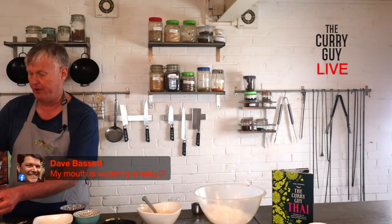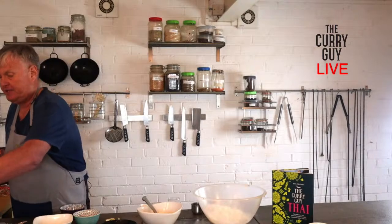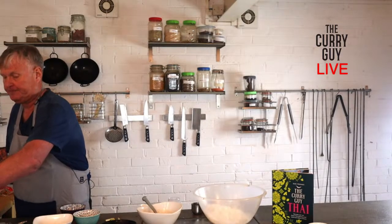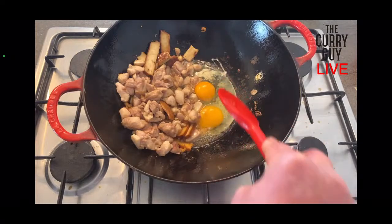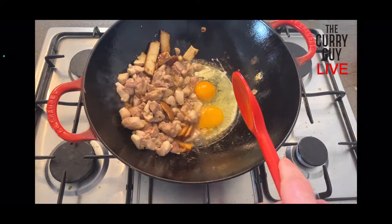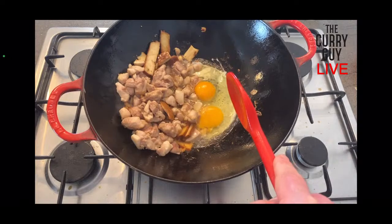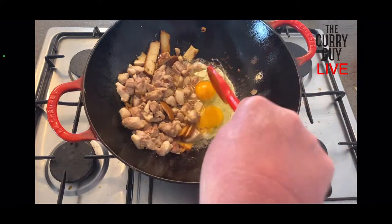So if we go over here to the pan again, you see that's crisping up really nicely. And I'm just going to push all that over to one side. And then I've got 2 eggs here. I'm just going to add those eggs in there. As you can see, it's just going to start cooking the egg a little bit. And as it does that, I'm just going to let it cook a little bit more, and then I'm going to start scrambling it.